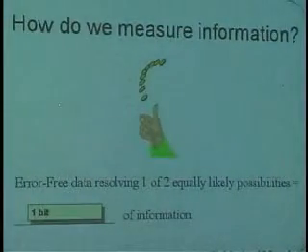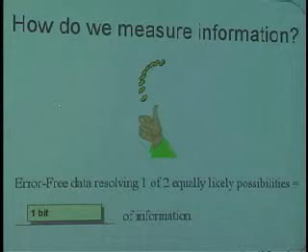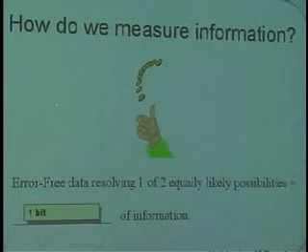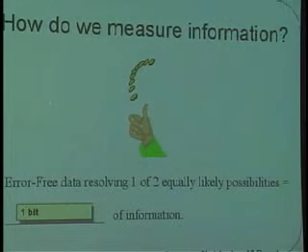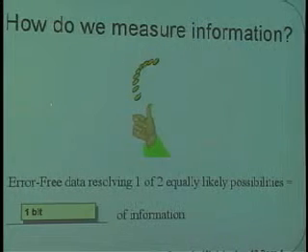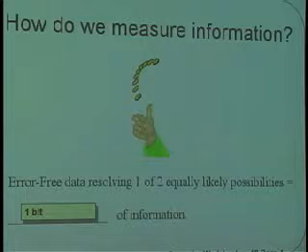So as an example, if I toss a coin and I tell you whether it's heads or tails, I've given you some information. And that amount of information, telling you what the certainty of one thing out of two equally likely possibilities is, is the actual definition of one bit, of one binary digit. It was either a 0 or a 1.